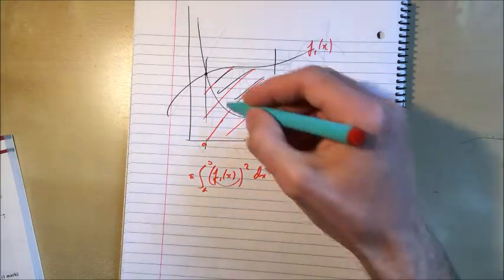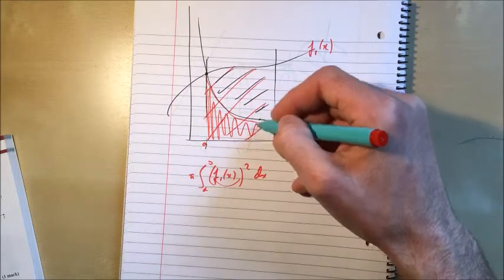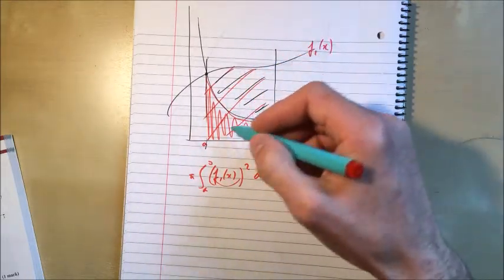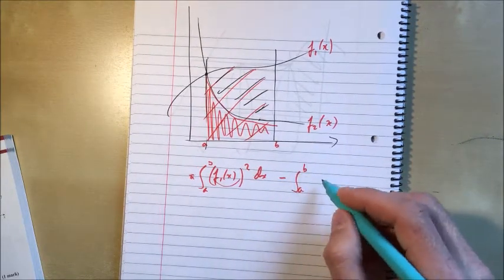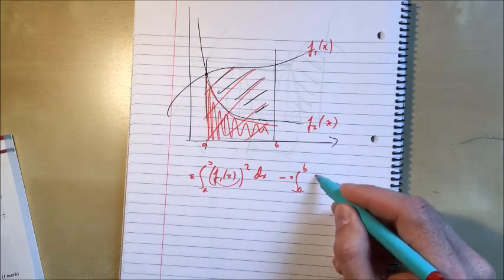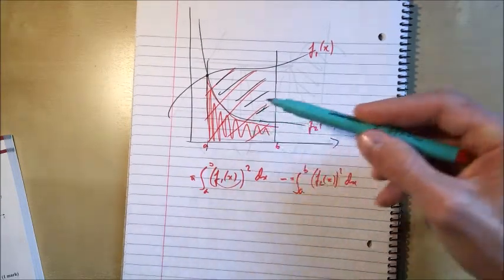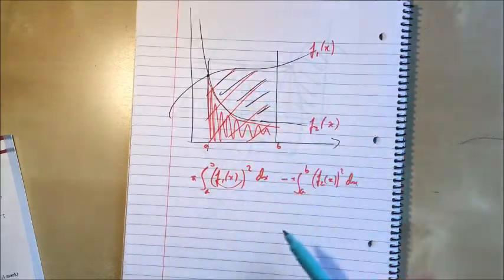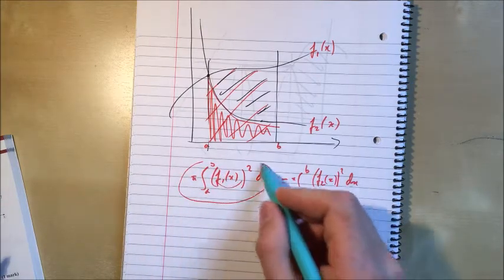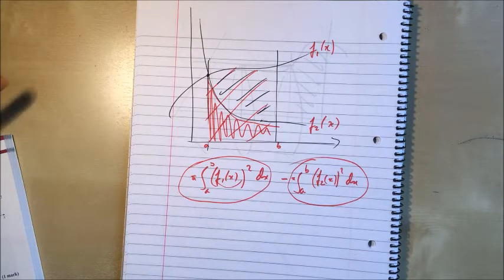If I then take away this area under here, if I take away the volume created by this area under here, which is pi times the integral from a to b of f2 squared with respect to x, then I'm going to get the volume created by rotating this area around the x-axis. Okay. Now the easiest thing to do is probably that. Find this integral, find this integral, take one volume away from the other, in the same sort of way as we would if we were finding areas.